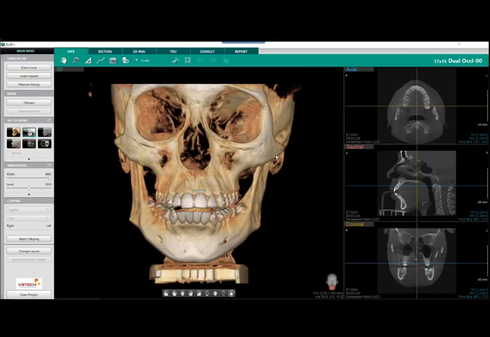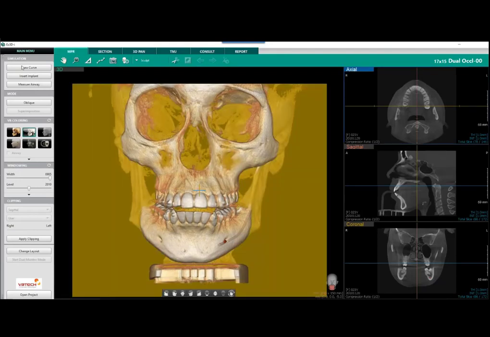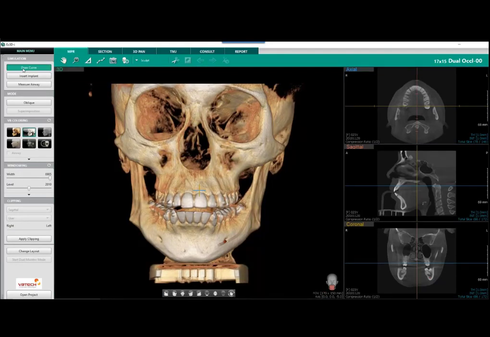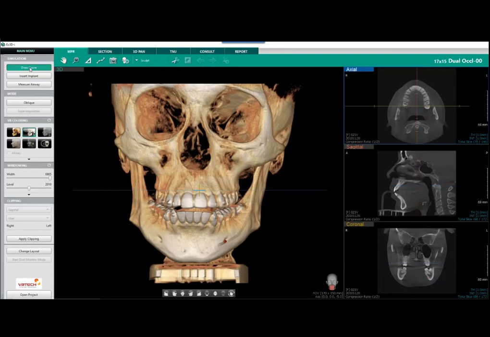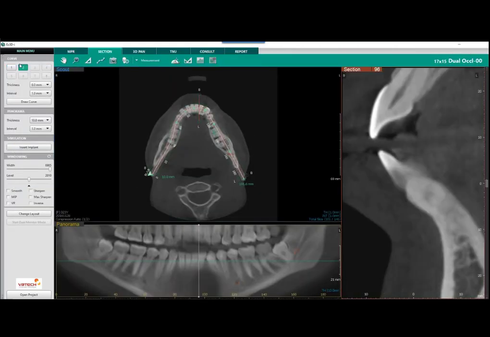I want to look at maybe a different way to do that. I can manually draw this, so I'm going to go draw curve. I'm going to click across the ridge in the maxilla and double click. That takes us to our curve over here. Let's do that one more time. This time I'm going to scroll down in the mandible, and I'm going to draw across. Note I'm always going clockwise across the ridge. Let's go ahead and double click here, and now we have our second curve drawn.